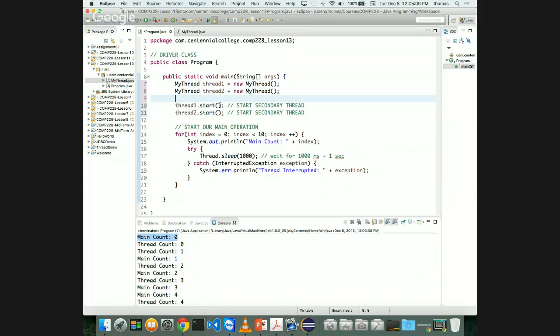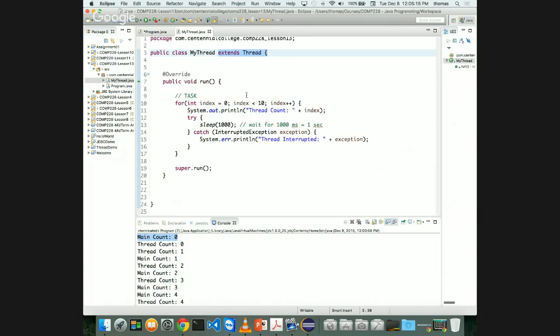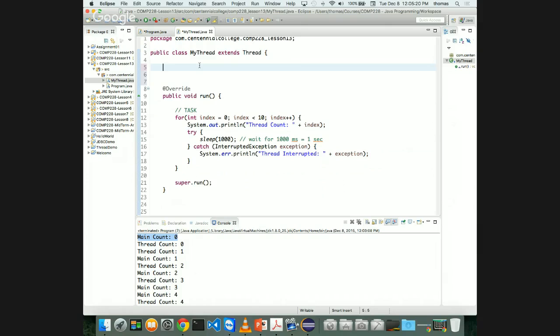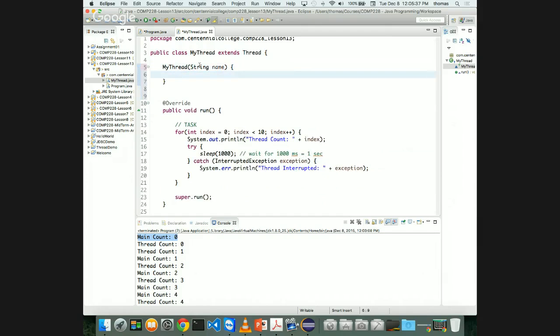And just to make it interesting, when I make the thread, in my thread I'm going to make my own constructor, which is how to make a constructor for a thread. On my thread, I want to look for the name of my thread, which is a string, so string name. Does it return anything? No, it's void. And it has to be public because it's a constructor. Can I put public in there if it's a constructor? Yes, I can.